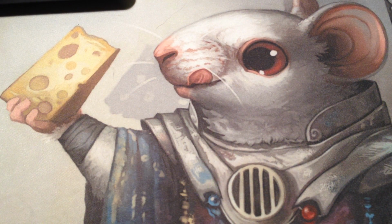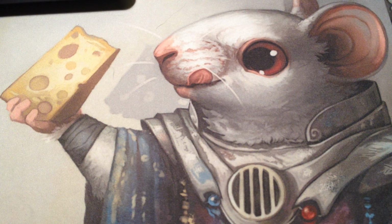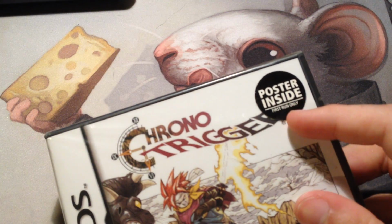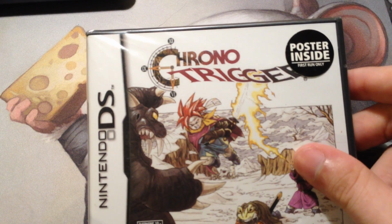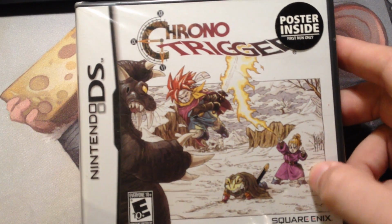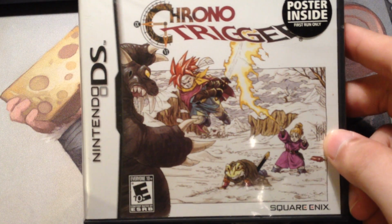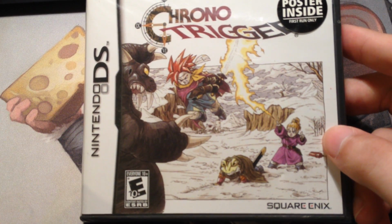Then I have something that I really think is neat. I found this at a thrift store again, but it was the only game that was there, so I thought that was really cool that I actually found this one, and that is Chrono Trigger on the DS, sealed with the first run. First run means that it has a poster in it, and since this has the same cover art as the SNES version, the poster is actually somewhat sought after, so this sealed version goes for a little bit more than it normally would.